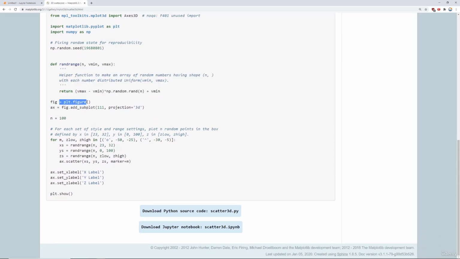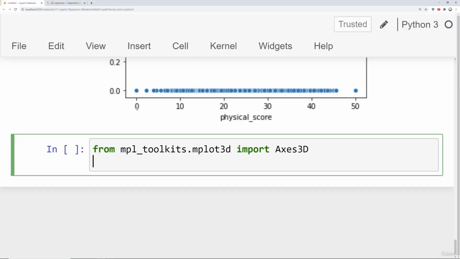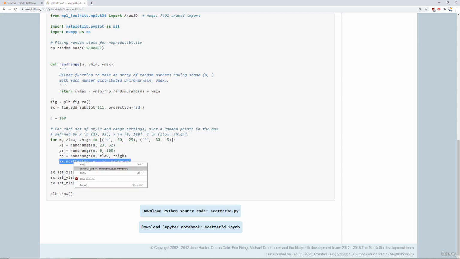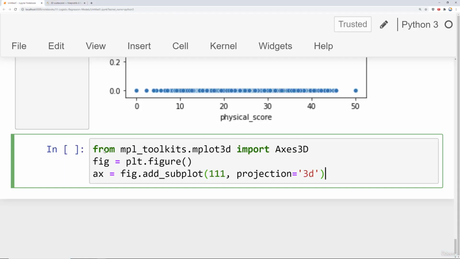And then we have the creation of the figure and this adding of the subplot with the projection equals 3D. So let's copy these two lines because they are also important. And then we'll put those in. And if we come back to that documentation page, you'll notice that this is actually a for loop just for creating the random sets of data in X, Y, and Z. And then it finally creates a scatter plot of those arrays. So how about this? We'll just actually copy the scatter line, since we don't actually care about creating the random data sets because we already have the data. So I will copy this and then bring it back in here.